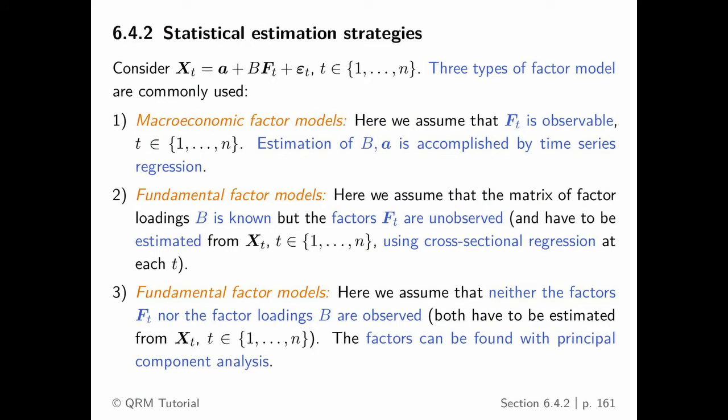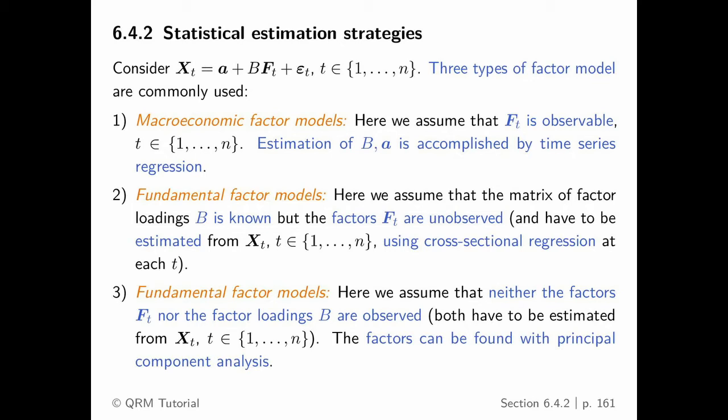So to estimate a factor model, we need data. We will assume that at various time points, we have X data. So we will have a data set of size n. We will have n d-dimensional vectors xt. And we assume that at every time point, the factor model holds.